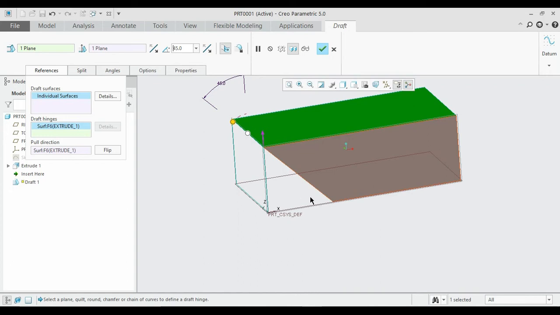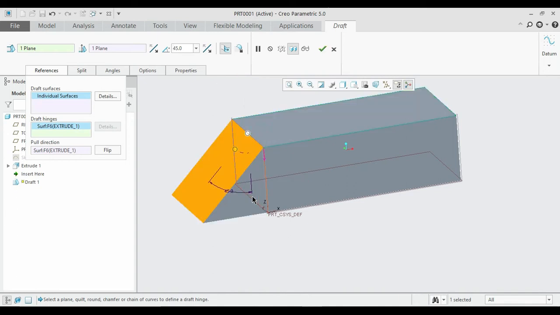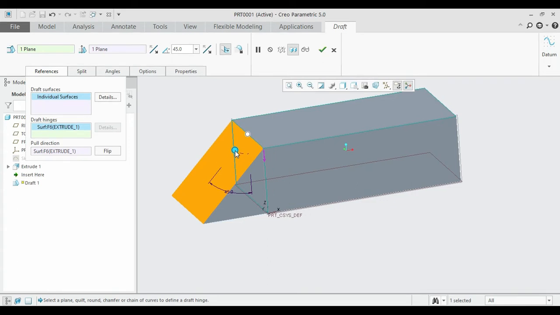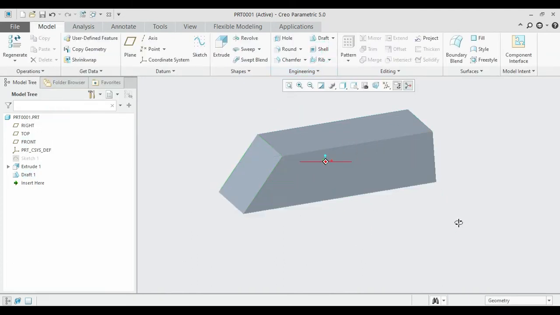See, the direction is opposite to what I intended. So in order to reverse it, I need to reverse the arrow mark to the down side. See, this is the operation which I was thinking of. You can also vary this orange circle, and manually you can select the angle as you wish. Once you finish, click the tick mark.